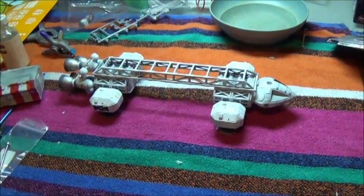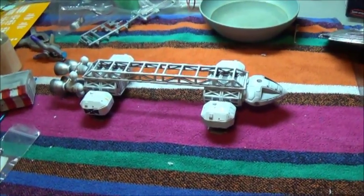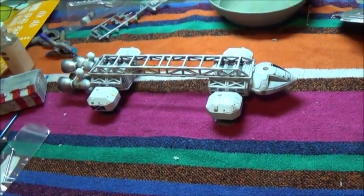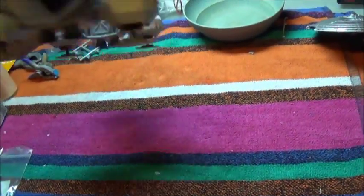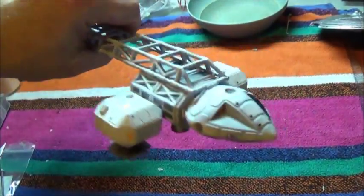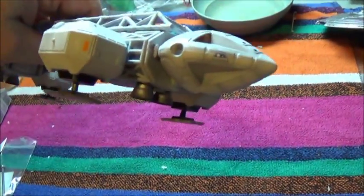Good afternoon. It's Sunday, and believe it or not, I think today we are finally going to finish this eagle, get it checked off the list, and make room for the next kit in the line. I've got just a scant few details to finish. I've got to put in the window treatments on this side. These ones have been done. I got to finish off those.